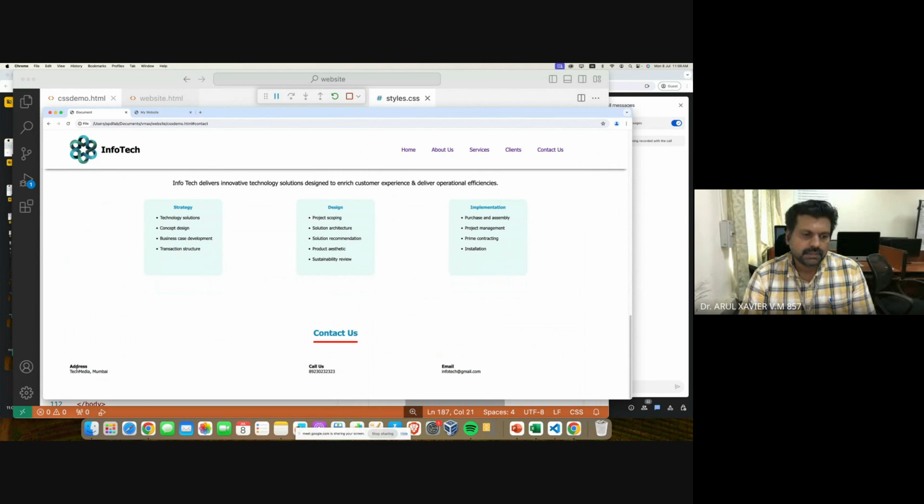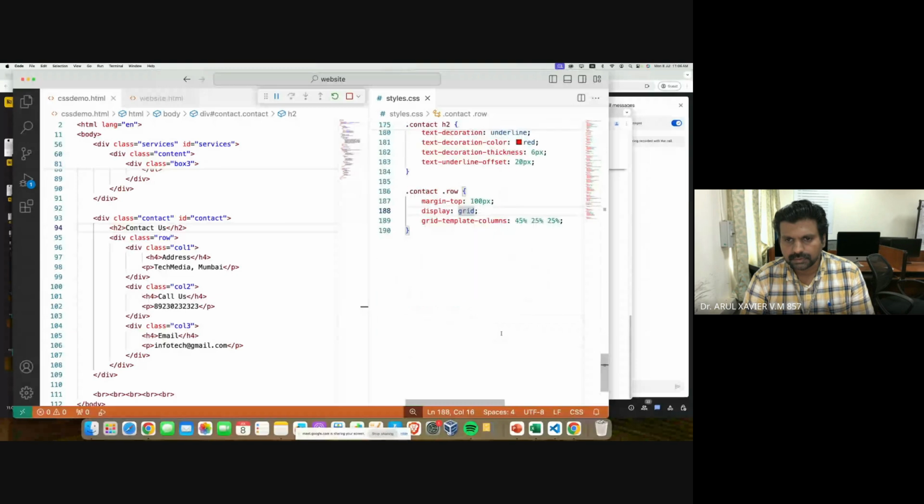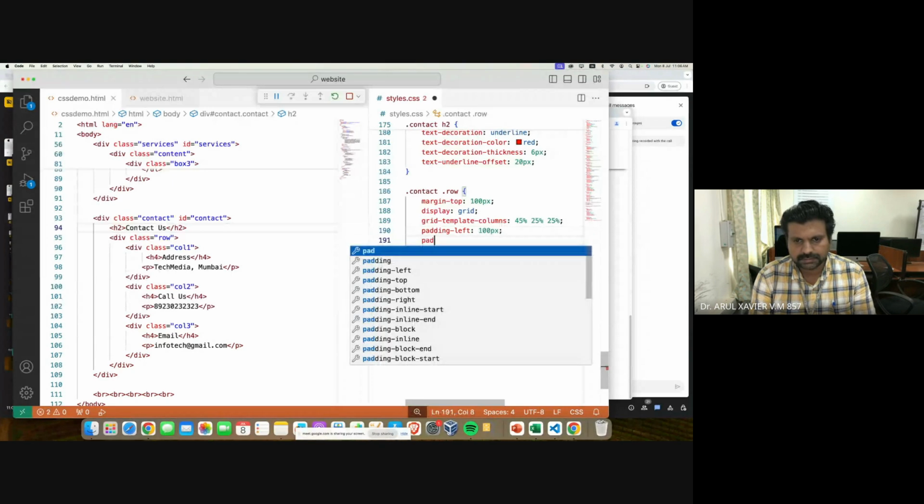But on the left side, look at this, we need the padding left. We have to put padding left 100 pixel, padding right 100 pixel.